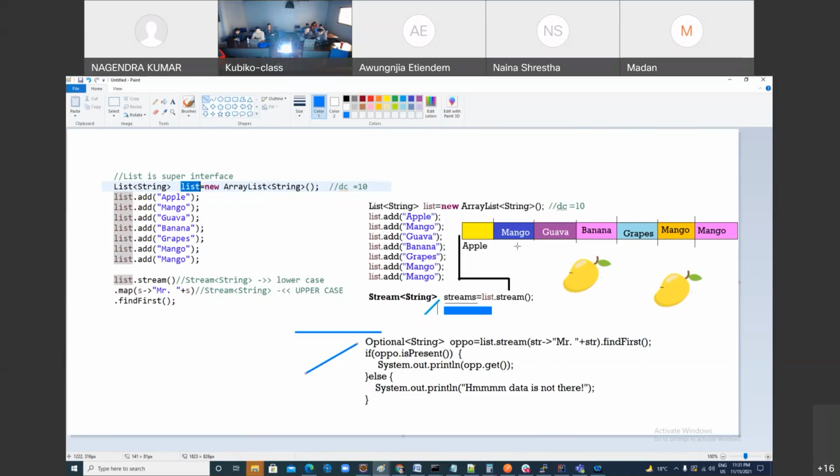Or somebody says, I want to know if banana is there or not, right? That's your question. Let's do that. Clear? Or you can say, again, I don't know. I need guava, banana, grapes, right? Basically, I want to search it, right? But I want to use this approach. Could you please show me? But optional is clear to everyone.